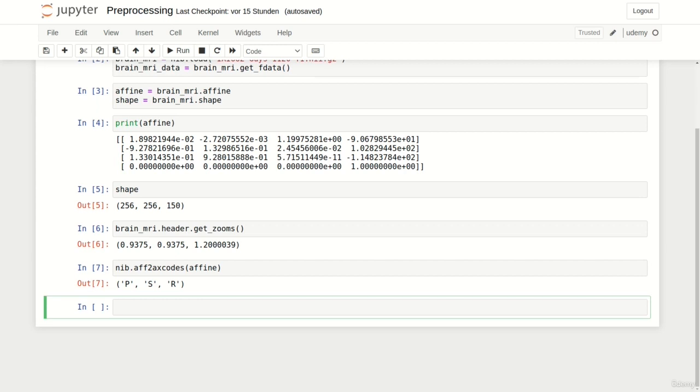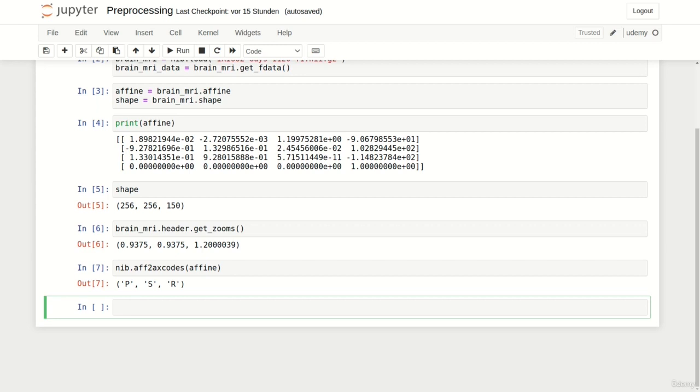As the first axis moves from front to back, it corresponds to the coronal view. The second one, which moves from bottom to top, shows the axial view, and the last one from left to right, the sagittal view. Now it's a good idea to slice through all three orientations and visualize some slices to get a feeling for it.